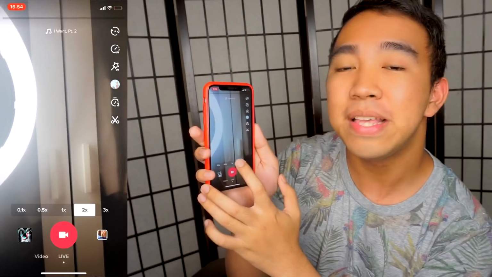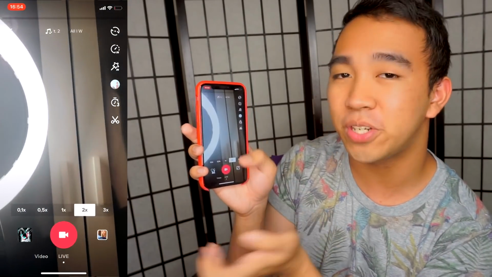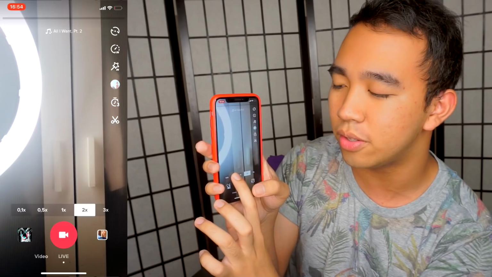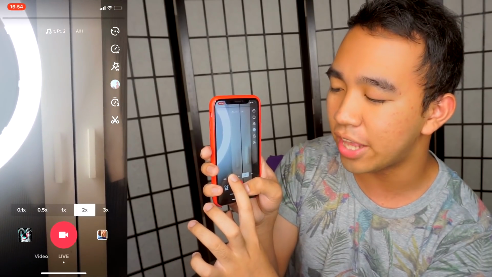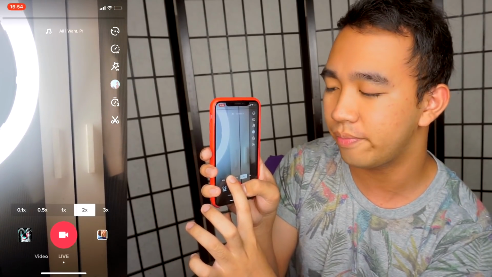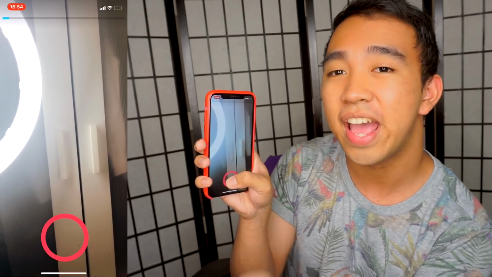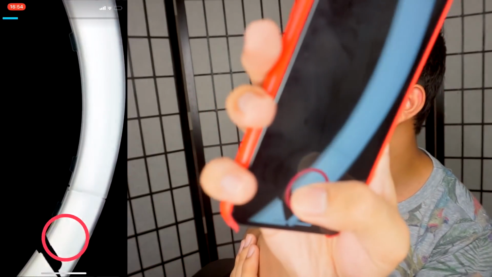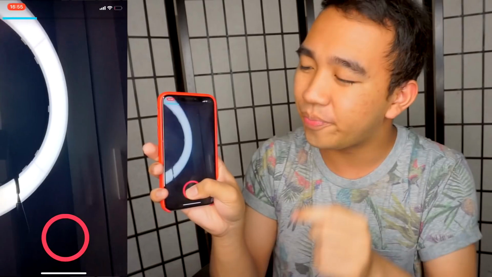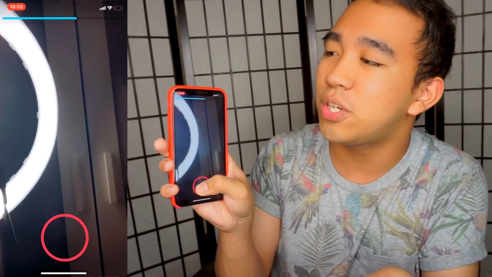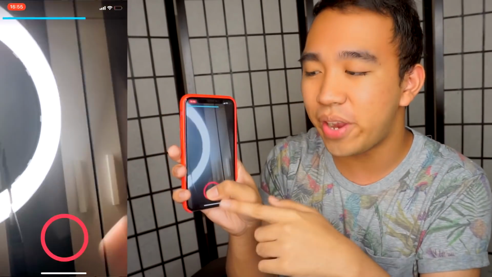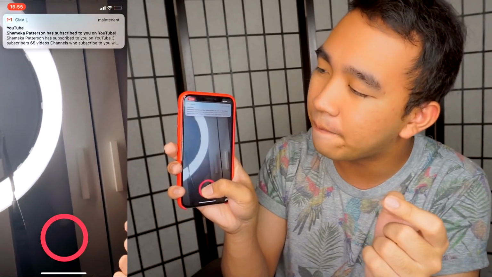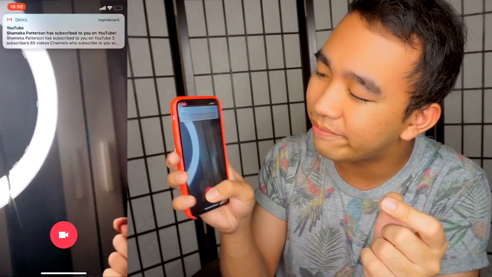Basically what I did is I had the fast option on, then I held down the 0.5 right here, and I let go as soon as I clicked on record. And as you can hear right now, the audio is slow. To switch on slow motion, you just let go of your hand right here and click again. Just like that. Okay, I'm going to do it one more time, and let's see if this works out correctly.